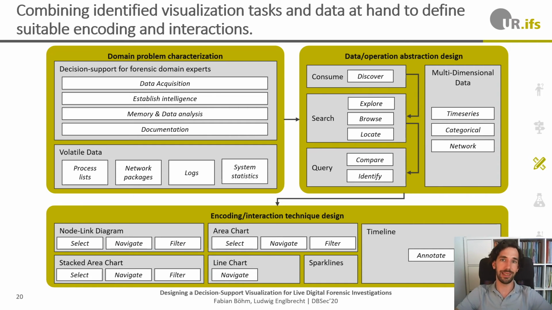We basically identify 6 different encodings with mainly 4 different interactions that should be allowed on their respective visualization types, but also across them. In the full-blown nested blocks and guidelines model, we would have connected the different operations and data abstractions with each encoding and interaction they are related to, but this basically leads, at least for a slide here, to an unreadable model, which is why we simplified it a little bit here.